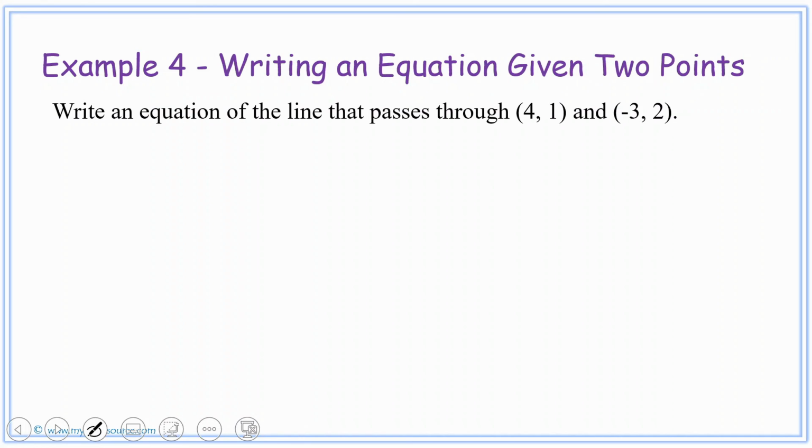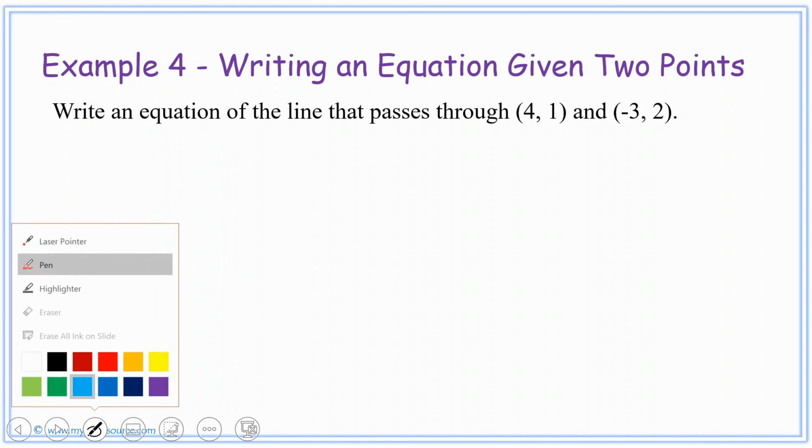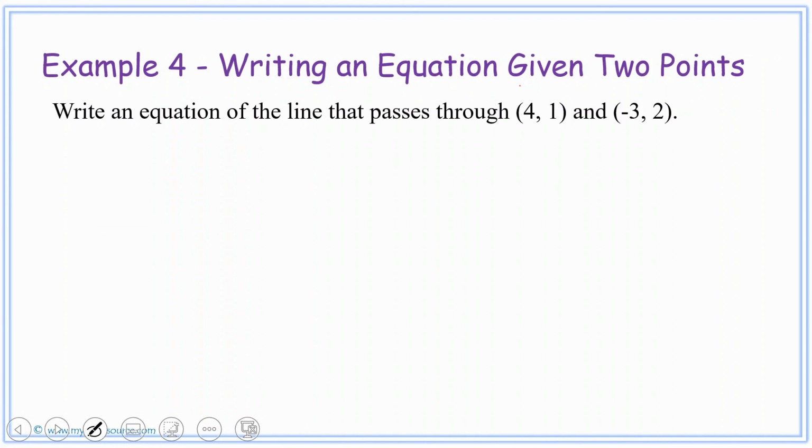We're going to write the equation of the line given 2 points. Now, what do we do when we do this one? Well, we could find the slope between the two. Remember, that's the third option there. All right, so first thing we want to do is label this x1, y1, x2, y2.